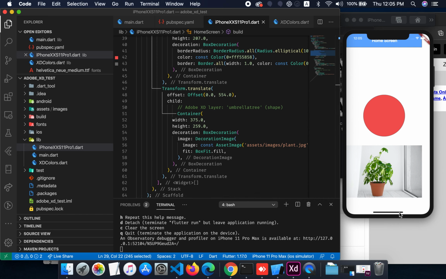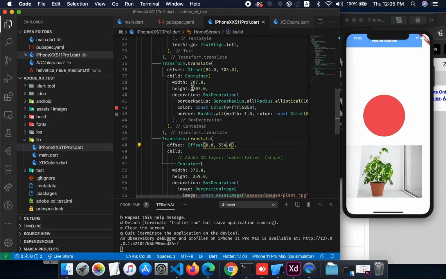I expected this to be at the bottom, but it was not. The circle, I think the width, maybe the Pro Max is different than the Pro, that's why it came like that. So with a little bit of adjustment, we can center the stuff, but so far it added the item at the exact location where it is.